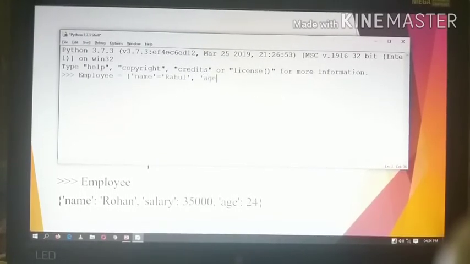Next key is age. 24 is the value. Salary, I have written here salary.